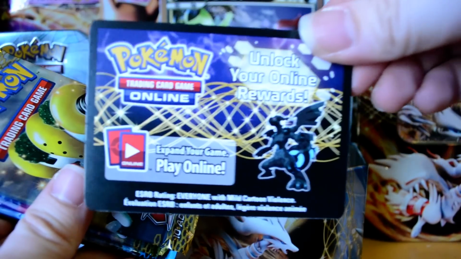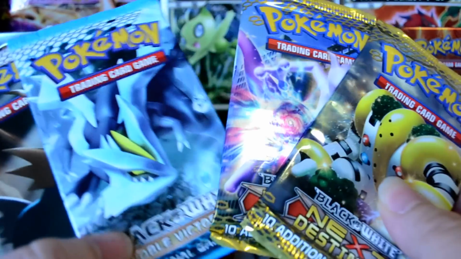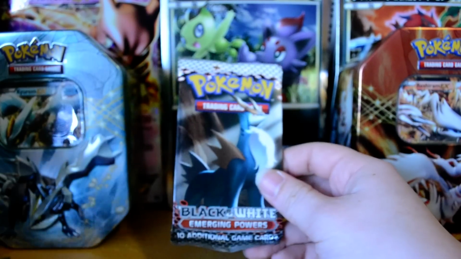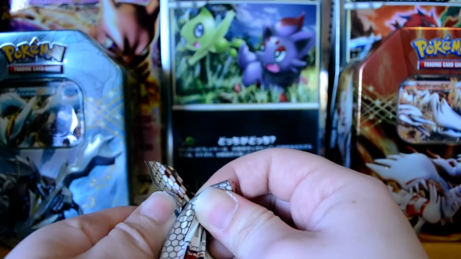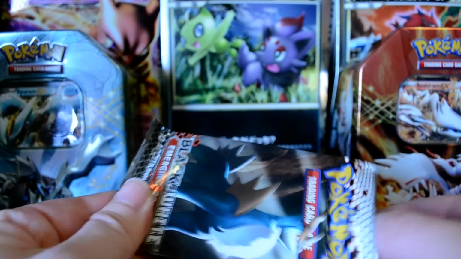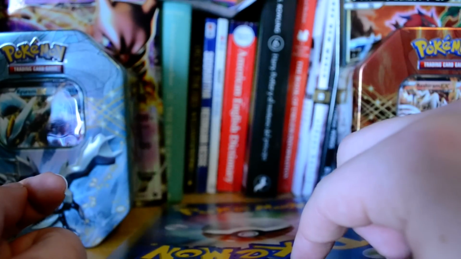Our Zekrom code card, gonna hang on to that one, and four packs. Let's go ahead and open these up. Actually gonna move that over there, give me a little bit more room here. I'm opening in a different part of my room today. My desk was a complete disaster, and I was too lazy to clean it, so I am actually opening up on my bookshelf. That's why I have these jumbo cards here to hide my books.